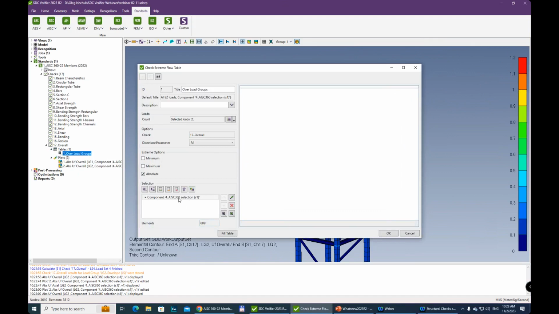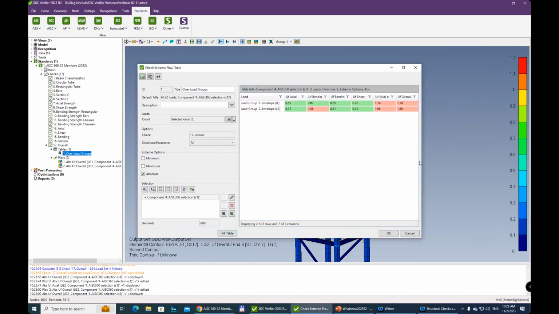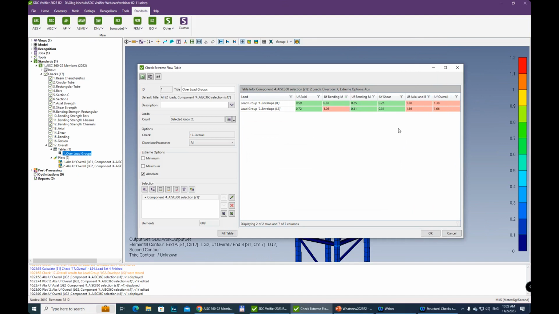And on full selection, we have the results table here. To see this, we click on fill table, and we see what actually is causing a problem. Axial force is okay, but bending for load sets is a problem. And then combined axial and bending is causing an even bigger problem.